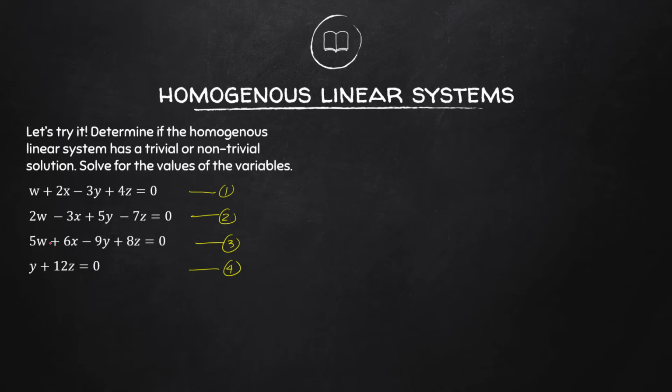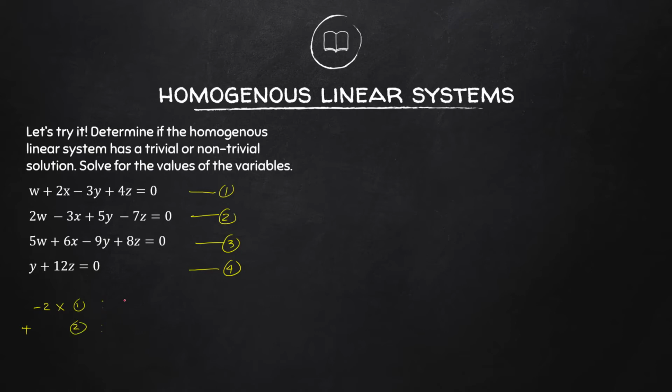So let us first eliminate the first variable in the second and third equation. And luckily for the fourth equation, we don't have to eliminate variable w because that is already not present in the fourth equation. So we can only do elimination in the second and third equation. So let's do that by first multiplying equation 1 by negative 2 and adding it to equation 2.